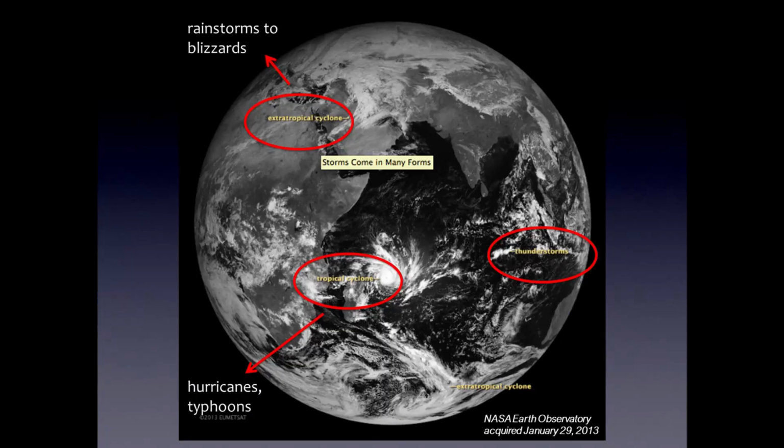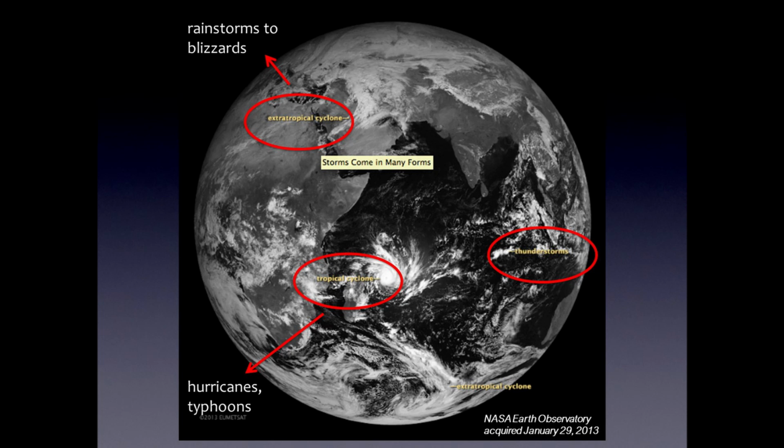The Earth and its oceans experience wide varieties of storms. Storms come in many different forms, anything from rainstorms and blizzards, which are part of something we know as an extratropical cyclone, to tropical cyclones, which can also be called hurricanes or typhoons, as we'll see in a few moments, and thunderstorms. So we have all sorts of different storms occurring every day over the ocean.